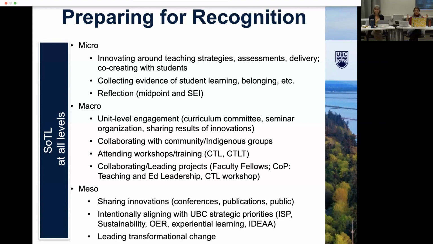So again, you see that's kind of moving out and getting involved outside the classroom. And then at the meso level, sharing your innovations at conferences, publications with the general public, and then really thinking about how do my innovations, my successes in the classroom, how are they also aligning with Indigenous strategic plan? Maybe you're really interested in open educational research, or inclusion, diversity, equity, accessibility, anti-racism, and again, transformational change.